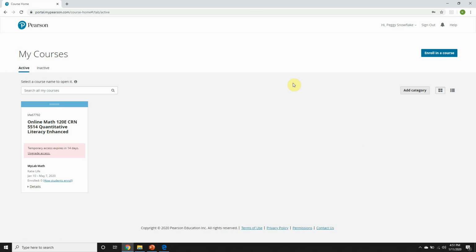Remember that along with Math 120, you are simultaneously enrolled in this online section of Quantitative Literacy Enhanced. They are two completely separate courses, so make sure when you sign into MyMathLab that you see a tile for Math 120 and a different tile for Math 120E. Okay, so right now I can only see one tile. If I were a student, I would be concerned. I should see another tile for Math 120 in addition to this one. So we're going to click on the tile for our class and have a little tutorial.